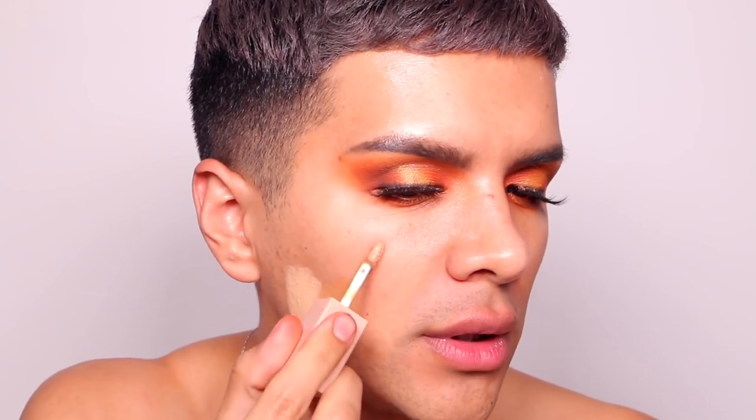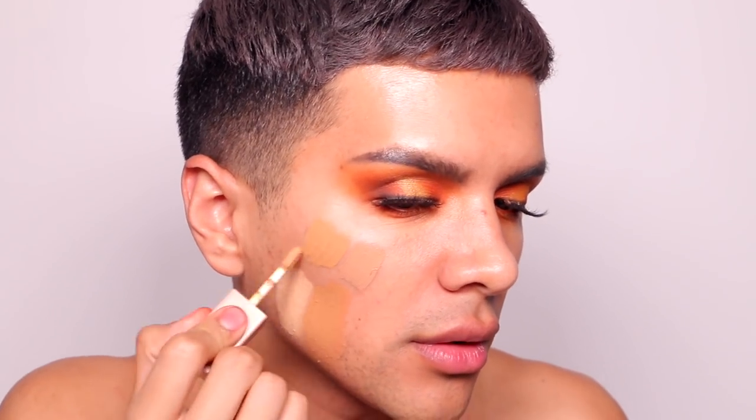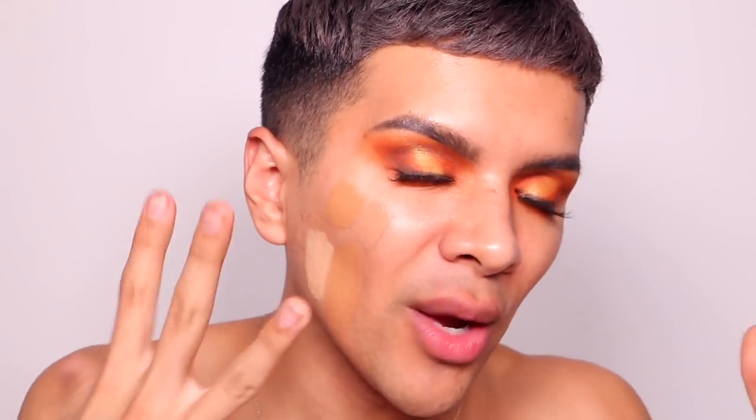The only thing that I personally feel sucks about KKW concealers, because they're so good, is that you can't really test them out. You have to order online, and it's sometimes hard to pick your shade. But if you're close to my skin tone, let me swatch the two that I always use. This is shade 10 and 12. Ten is diffused out into my skin tone. Shade 12 is for days where I'm wearing more foundation and want a creamier look. On days where I'm trying to look like I'm not wearing any makeup, I'll do shade 10.